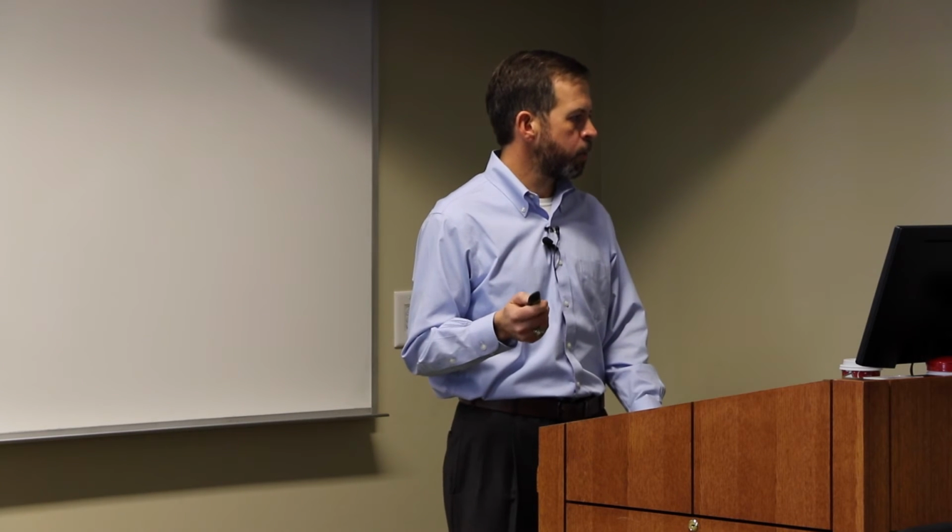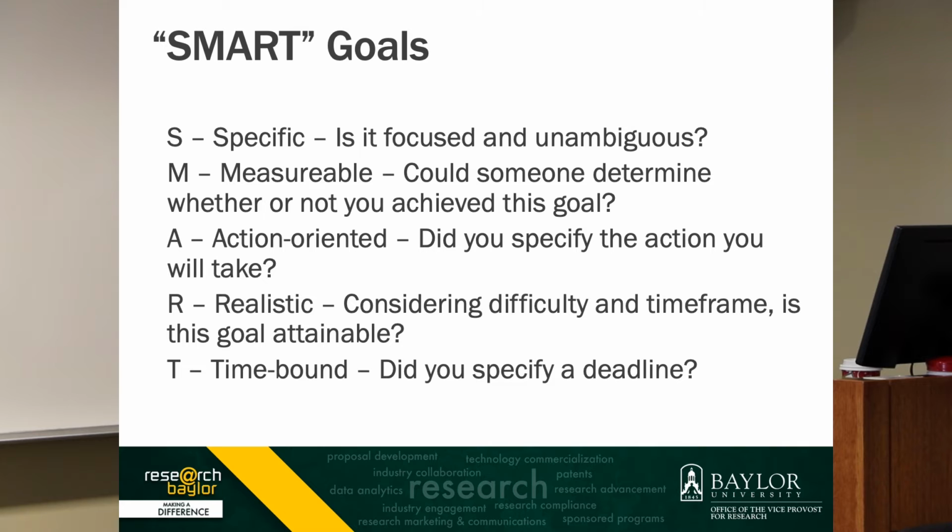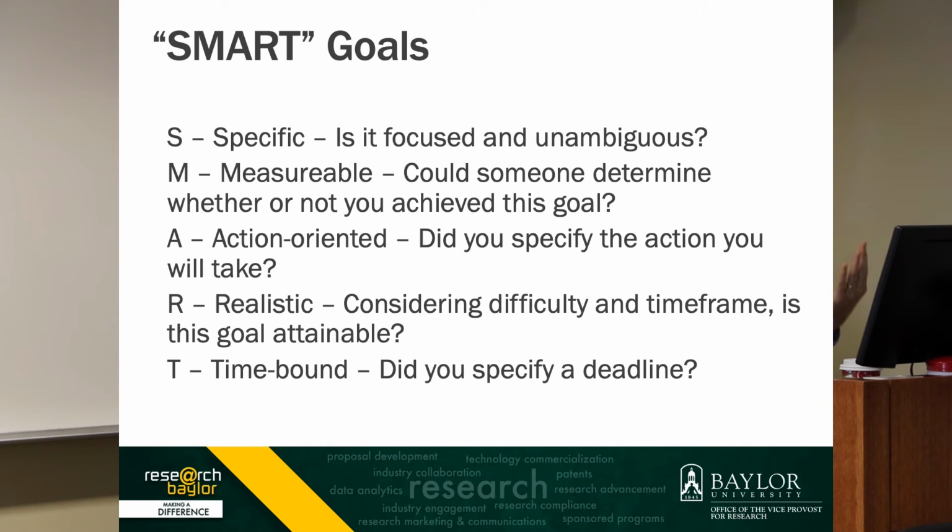If you have spent much time in the business school side of the world, you've no doubt been exposed to SMART goals. That's something that they recommend that you think about as you're writing your goals. And I think it's worth mentioning here as well, you want your goals to be specific, not just that I want to improve at knowledge of science. Find specific areas where you want to improve and be very clear about what those areas are. Is it measurable? Can you determine whether or not you even achieved the goal? You know, I want to build my skills in a certain area, not necessarily a measurable goal. You want something that you can put a scale to and say, yes, I either achieved this or I didn't.